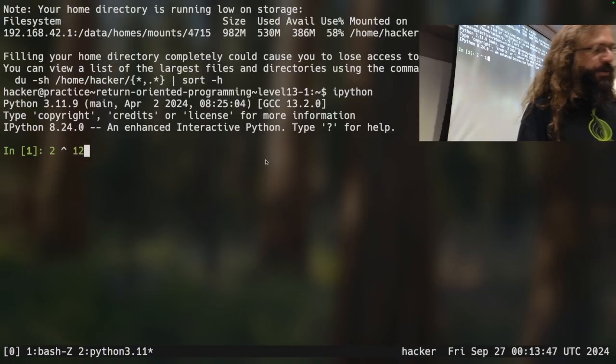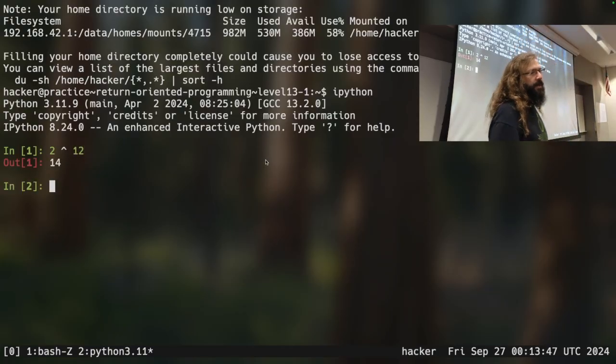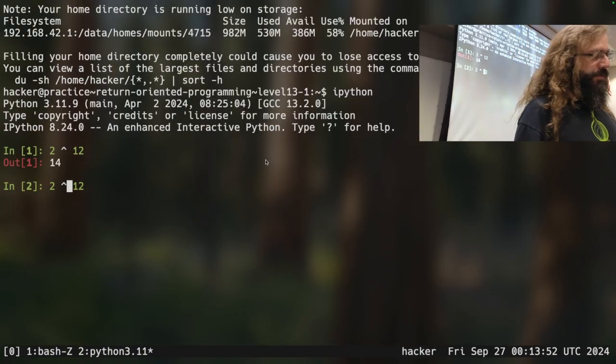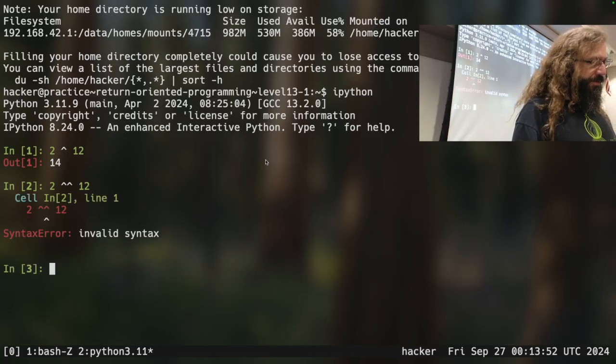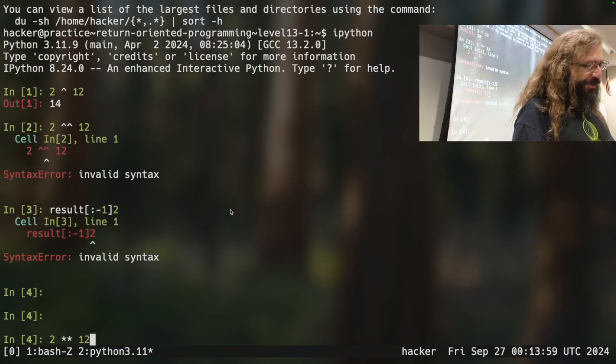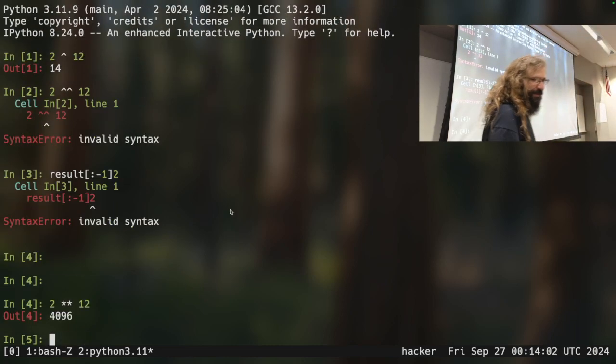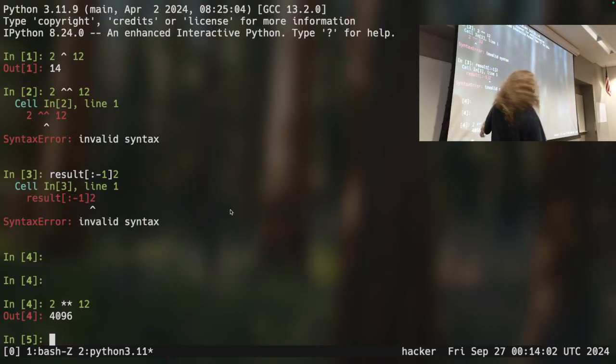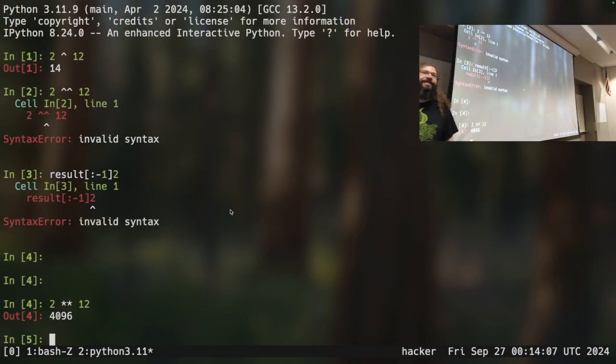So I have 3 nibbles that I need to deal with. Each bit is two possibilities, right? It's a 0 or a 1. So that means that I have 12 bits that I need to brute force. The answer should be 2 to the 12. That is not how you do powers. Is it star? Oh, I broke Python. Okay, 2 star 12. Okay, that's not bad. It's actually 1 in 4096.